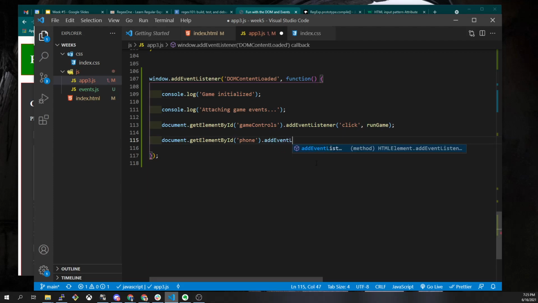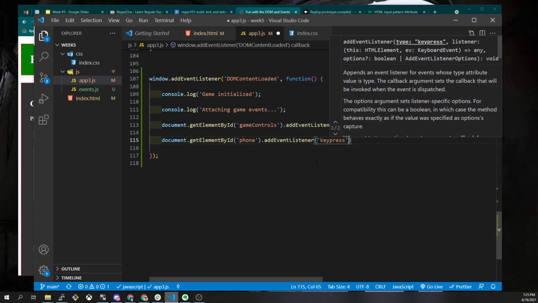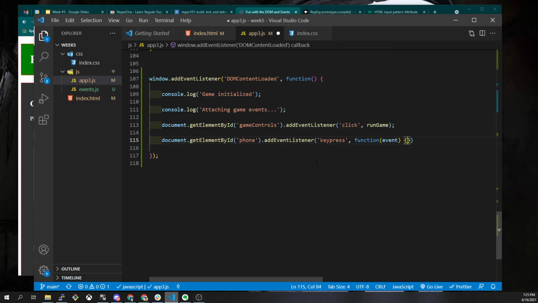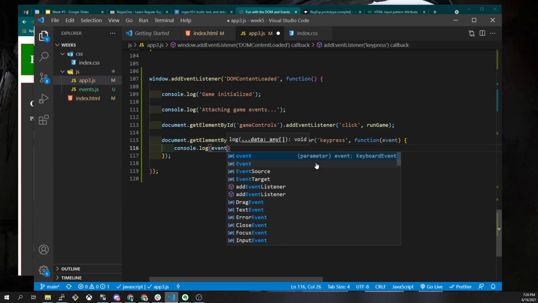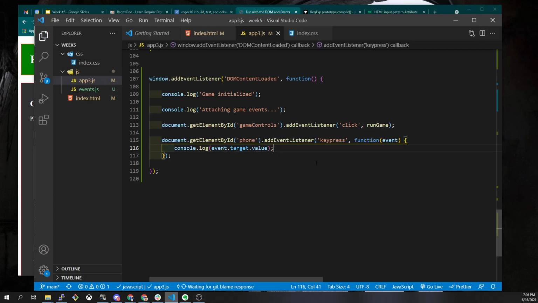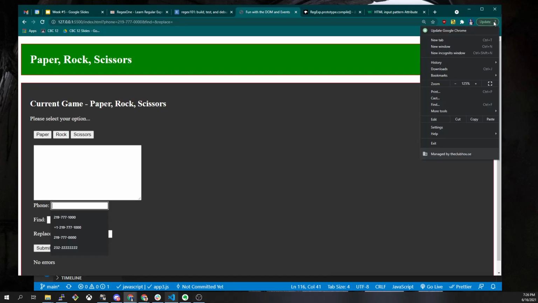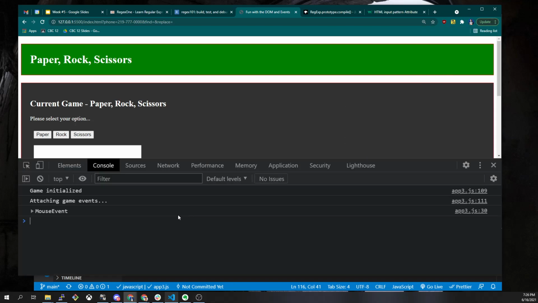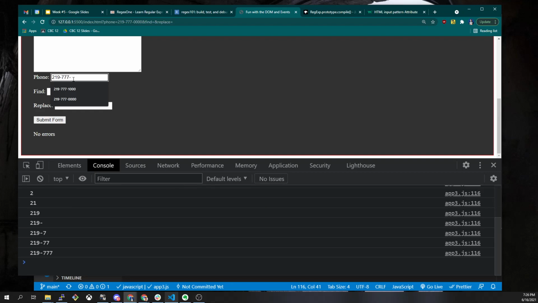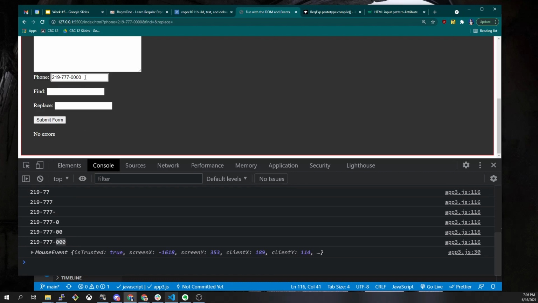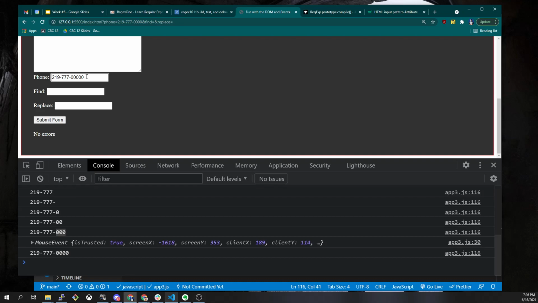So we'll do addEventListener keypress, and let's do function event, and let's just do console.log event.target.value. So as we're typing, we pull up our console here. Let's type in 219.777.0.0.0.0. It's showing us, but you'll notice that the last thing it logged was 0.0.0 because I typed another one. The key press is happening before the value is stored.